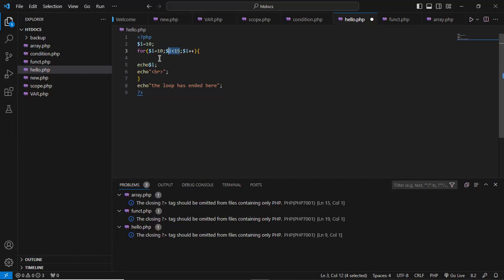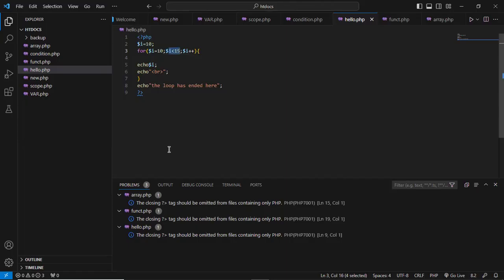So that is the main thing where we need to stop. Now let us try to run this. 10, 11, 12, 13, 14, and the loop has ended here. This is the basic thing that is done using for loops.